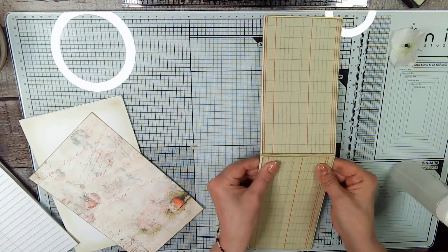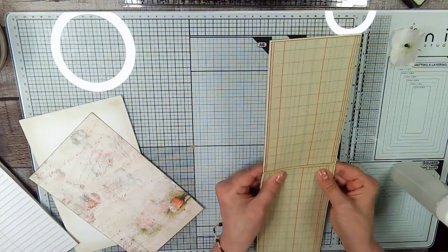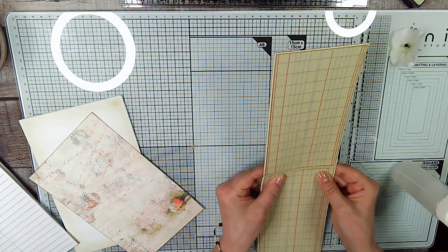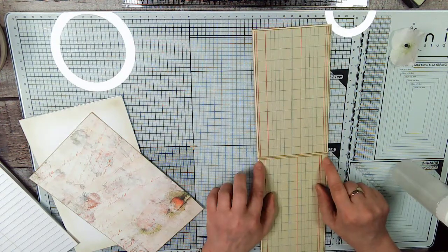Yep, this is not going to line up at all. And as a matter of fact, it is narrower. No, it's an optical illusion. They're the same width right here.